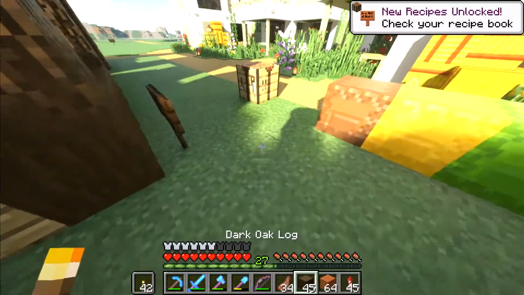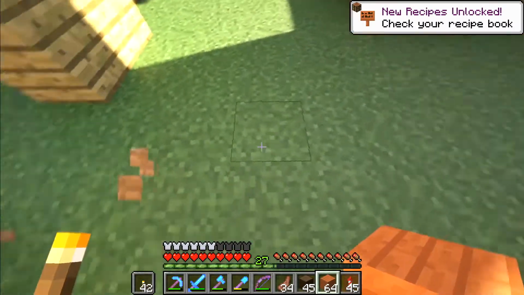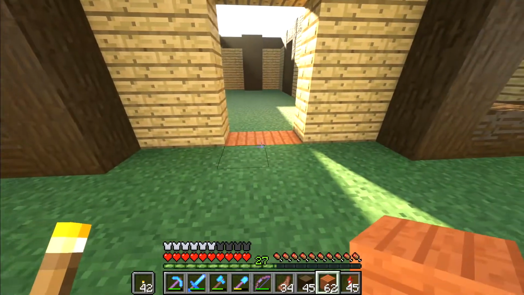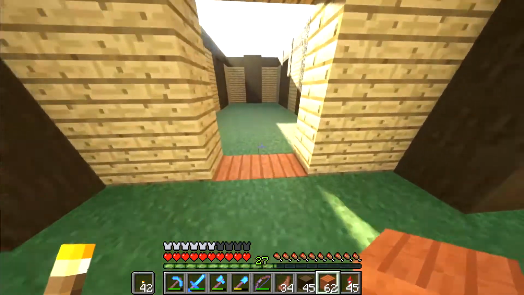Sure thing. Right, let's turn that into that. And see. Is this the first time I've used acacia? Damn, okay. How would this look as a floor? Yeah, I think that would look quite nice, actually. There's quite a nice contrast of colours. Okay, yeah, I'm going to use acacia.